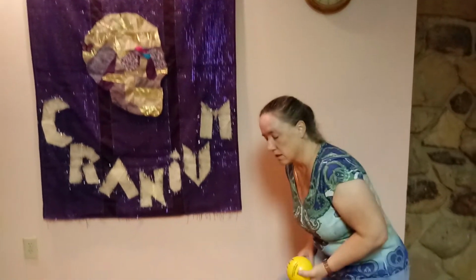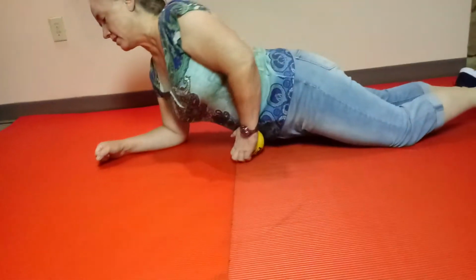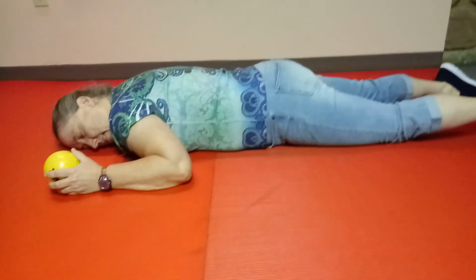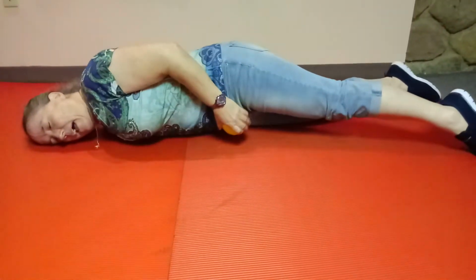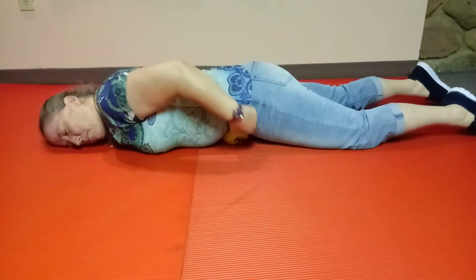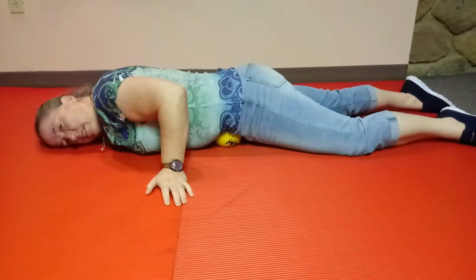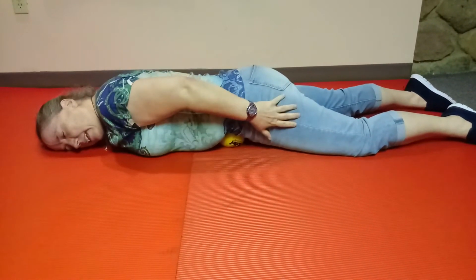When they get down onto the ball, one of the things they'll want to avoid is coming down on elbows and sticking it in like that, because it's on stretch and it'll be more uncomfortable. They need to get all the way down flat. If I were to work on my left psoas, I would start by turning my head toward the left. I'd put the ball in about an inch or so out from midline. Around the belly button is a good place to start, but it could be above or below. Then my leg on the same side as the ball, the left side, is kicked out just a little, not way up here. So whatever side they're starting on, the head turns to that side and the leg is kicked out on that side.